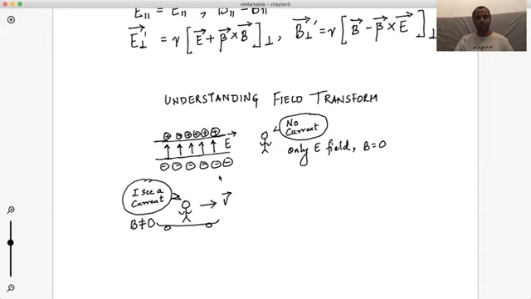Now, suppose you have a friend who's moving with respect to this frame, where your frame, where the plates are at rest. And now your friend is going to see a current, right? Because all of these charges are going to look as if they're moving in the opposite direction. Your friend says, well, the magnetic field is not zero. There is a magnetic field because I have a current. And the moment you have a current, you set up a magnetic field, just purely from Ampere's law.